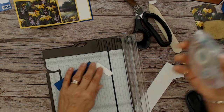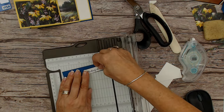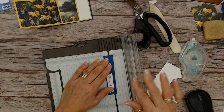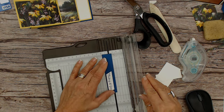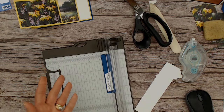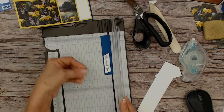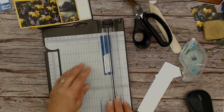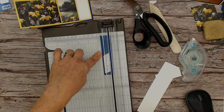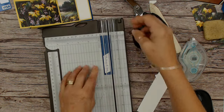You know what we're going to do? It's going to make it easier. Going to do this. Going to put that right there. And this is the beauty of the, I say the new paper cutter. This paper cutter has been here for a few years. But before, remember, we had to have a post-it note so the paper won't move and so on. This one, you just put your finger right here. See, it lifts and goes down. Put your finger there, cut, and your paper doesn't shift.